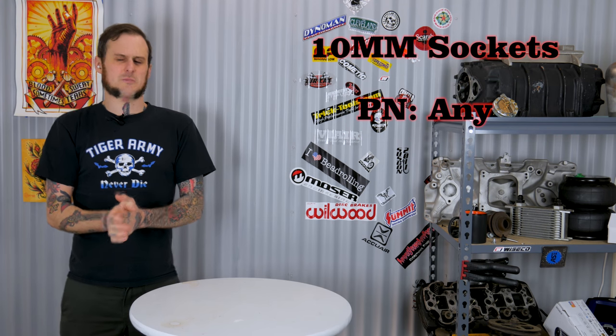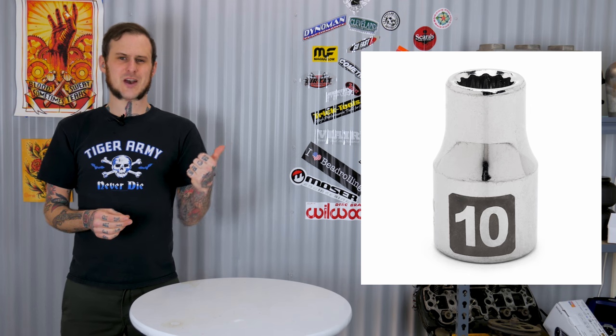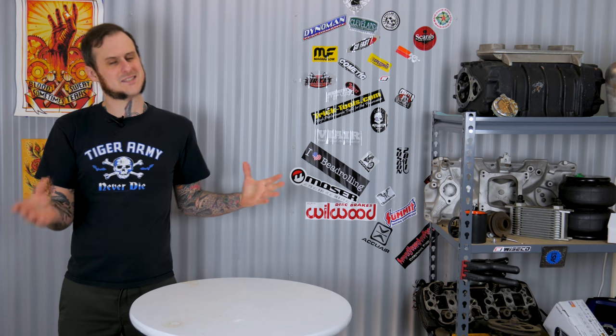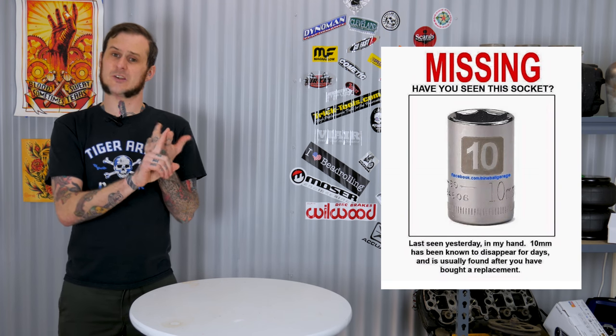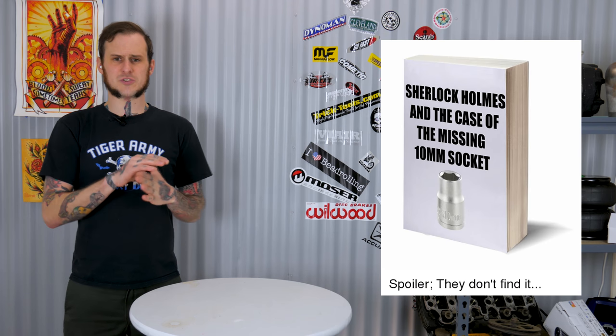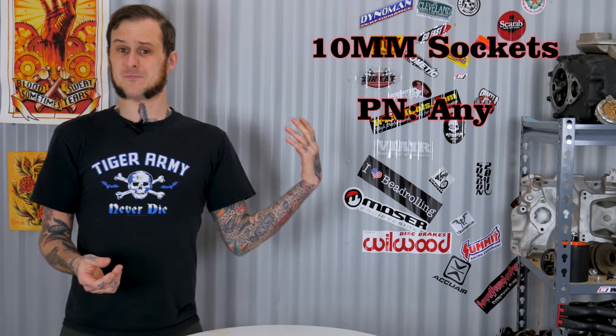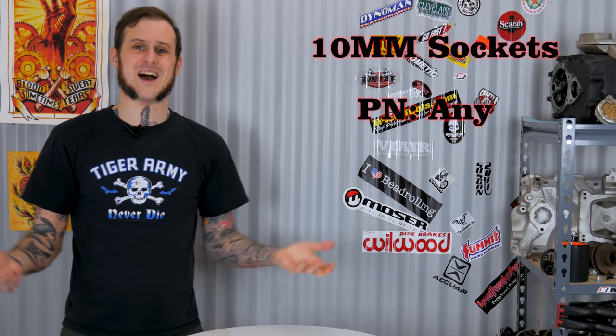Last but not least is a bit of a joke, but put this in as a stocking stuffer and folks are gonna enjoy it — it's 10 millimeter sockets. Pick up a 3/8-inch drive or a quarter-inch drive 10 millimeter socket and throw it into that mechanic's stocking on Christmas morning. It's a running joke on the internet that 10 millimeter sockets are the most commonly lost ones, and they're also a very commonly used one. Almost all cars nowadays have 10 millimeter bolt heads in them — they're really important. You need that socket, you lose it, you're up a creek without a paddle. So pick up one, pick up a dozen. Even a Snap-on or Matco high-quality socket is still only gonna be $10 to $12. If you pick up some really cheap off-brand ones, it'll be maybe a dollar. Pick up a dozen, throw them in a Christmas stocking, and folks are gonna enjoy it.